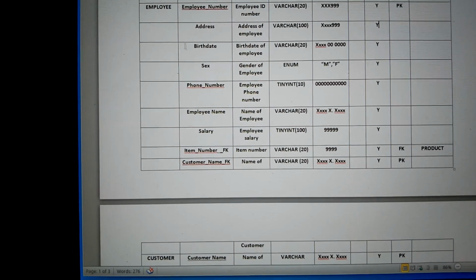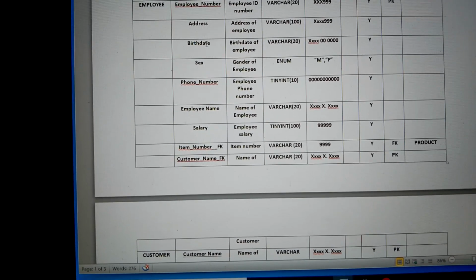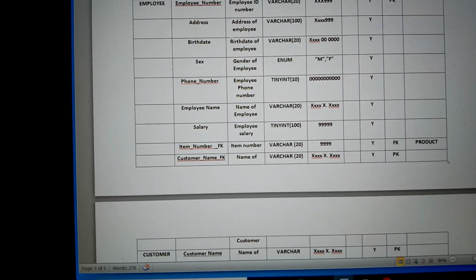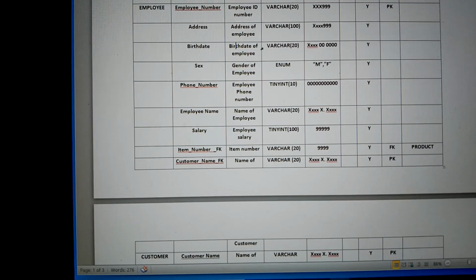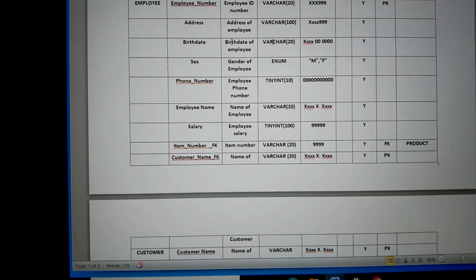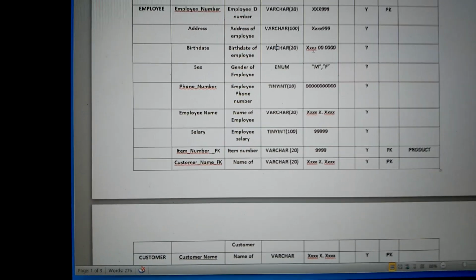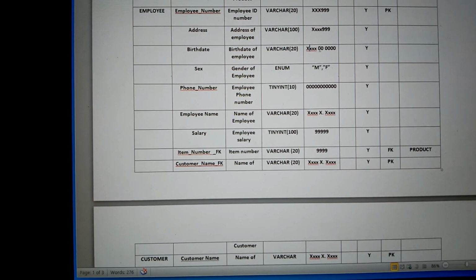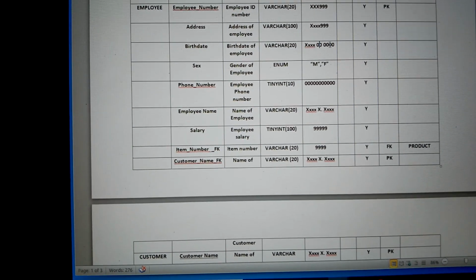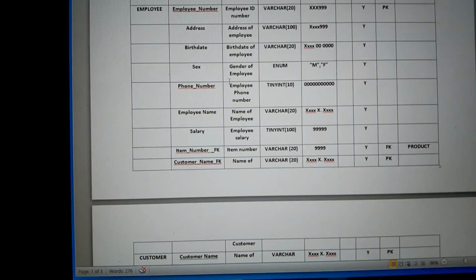The next attribute for the employee is birth date. The content is the birth date of the employee. The type is also varchar. Then this is the sample format, for the month, the day, the year, and it has no range and it is required.